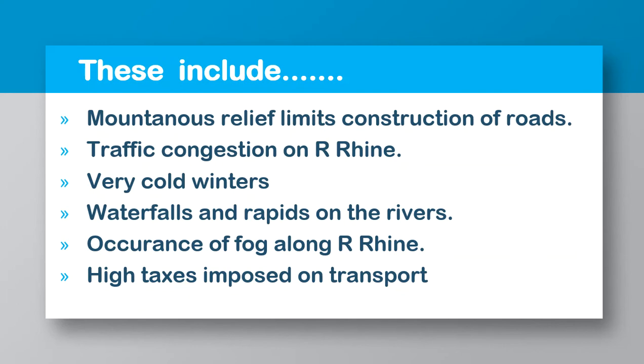Then another problem that these people face is the cold winters. When it is winter season, the snowfall can block the roads. Okay, and when the snowfall has blocked the roads, we cannot move. So also the snow can make it hard for the people or for business to proceed. And if it is not snowfall, it is the melting of the snow during the summer and spring, and that can cause flooding. So these people of Switzerland are not as lucky as well. If it's not winter, it is the floods. So that limits and discourages the movement of people.